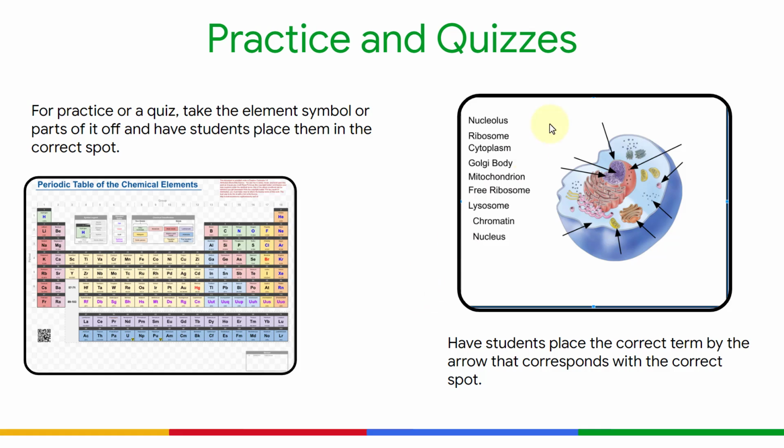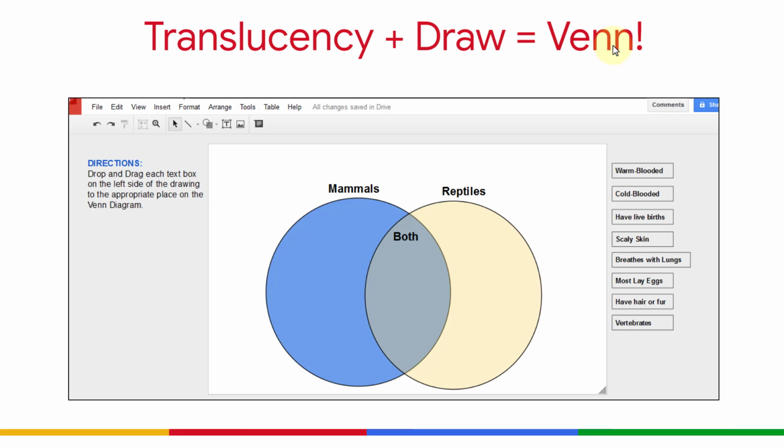All right, there's the idea of just having translucency, which means I have these two circles, but by combining them and having some transparency in between, it makes a different color automatically when these two are layered over top of each other. You can label with text. You can even put directions on the outside. That's what's great about drawings as opposed to slides or anything like that, is you have that area outside of the canvas. And so you can put boxes so they can drag and drop.